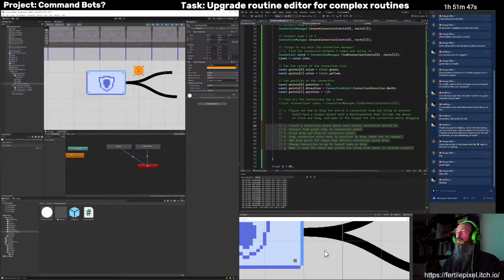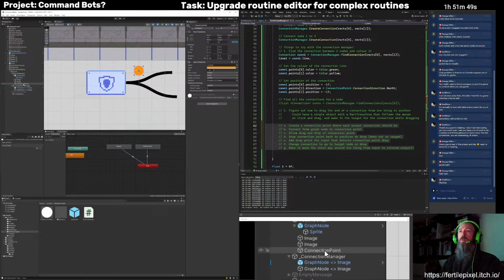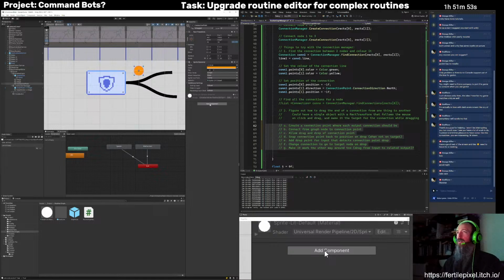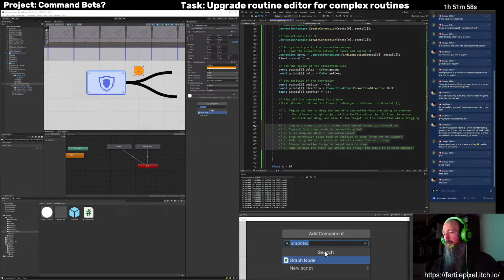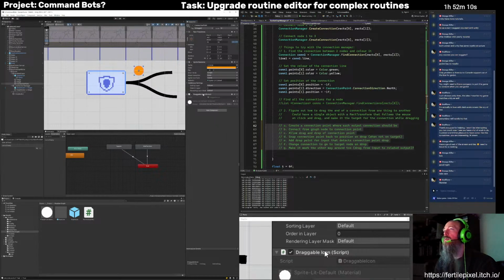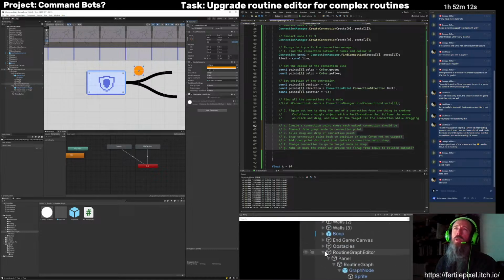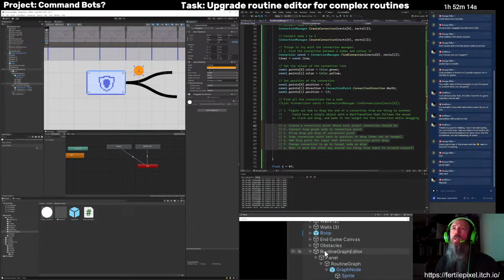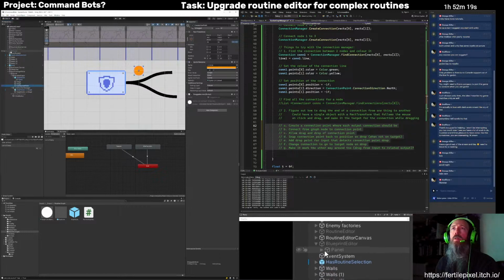Okay, so I'm going to call this... wait, I think it'll need a... This is going to be a draggable icon of some sort. Now I have these in my blueprint editor. So there's the blueprint editor.